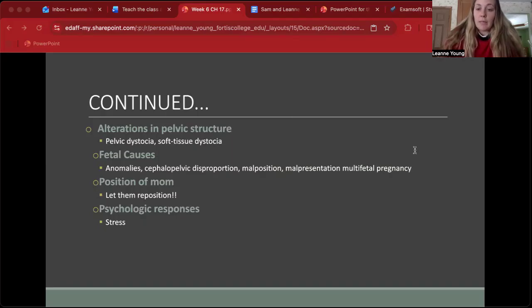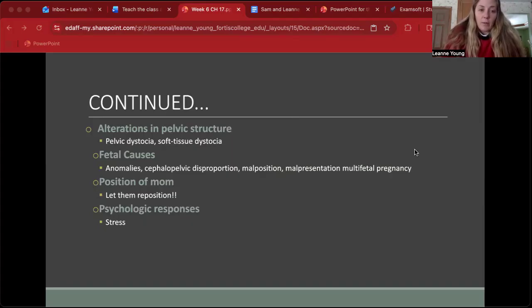Also, cervical edema may cause this. If baby's head is coming down in a weird shape or in a weird way, it's engaged on the cervix incorrectly, and mom may not be pushing on a fully dilated cervix. That cervix could have gotten swollen during labor and not gone away completely. And that's very dangerous because it can cause cervical lacerations, right?